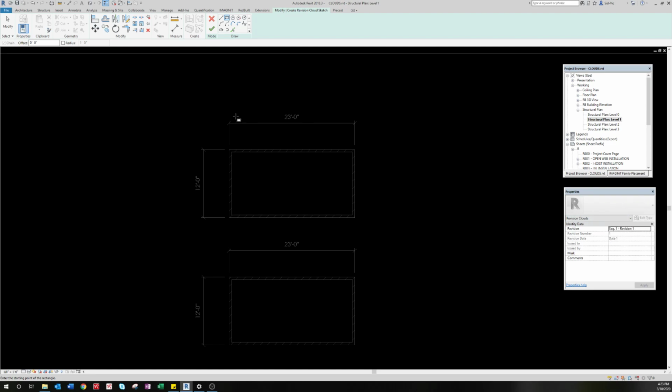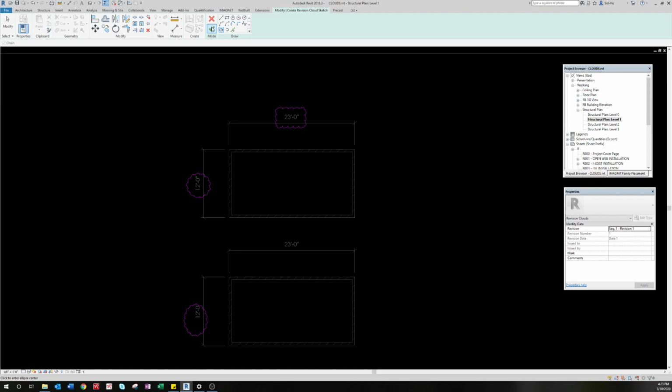With the command active, it's super easy. You can use your draw palette to draw a number of different geometric shapes that will be in the form of a cloud. I think rectangle is probably your easiest as a two-pick point. But if you wanted to use a circle, you could certainly use a circle. And if you wanted to use an ellipse, you can certainly use an ellipse. Didn't do so good on that one.